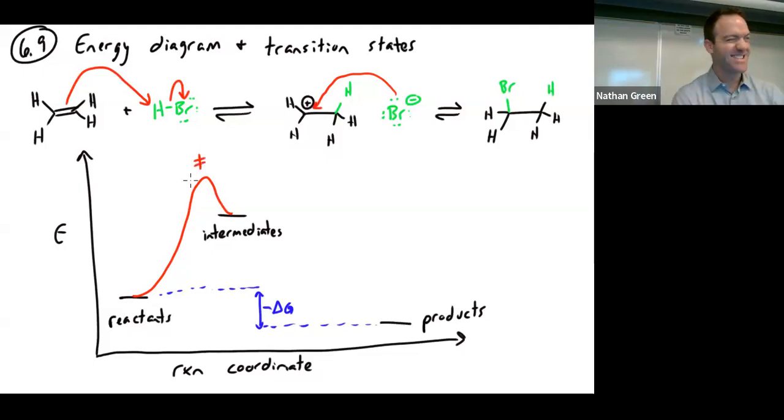I like that you guys are like, oh, here it comes. You're right. The energy that it takes to go from the reactant, maybe not too many dotted lines. If every line is dotted, no line is dotted. The energy to go from the reactants to the transition state is called the energy of activation, or the newfangled way of writing that is the delta G dagger. That dagger means transition state.